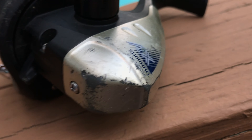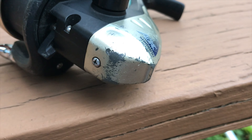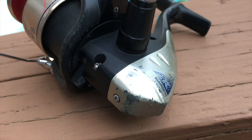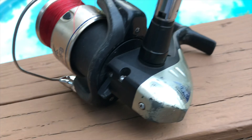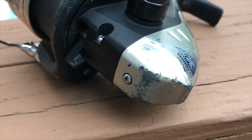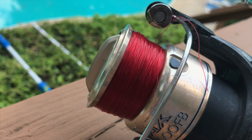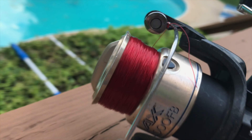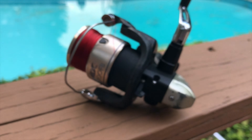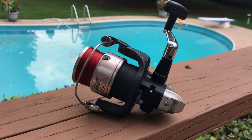Maybe not just as smooth, but it's comparable. I do like how easy it is to access the back part of the reel. I've only had to do maintenance on it once, and it's pretty easy to access — you just have to take out a few screws. I have this reel rigged up with 14 pound Cajun red line that you see at Walmart. It's really cheap and it works really good on this reel — I've only used that line on it and it's always done good for me.